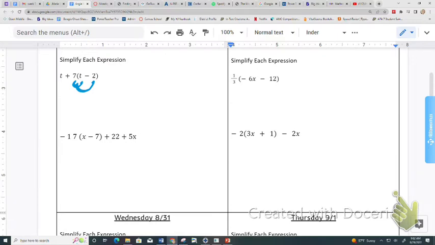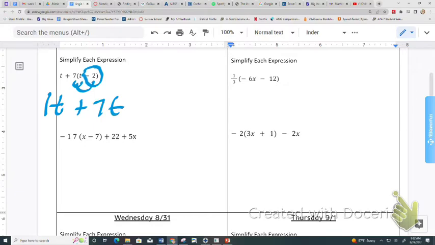And remember, a little trick we talked about is just circling this number right here to show that it's not 2, it is what? -2, okay? Is it not showing on yours? There, thank you. Okay. So if I go ahead and distribute, I've got T, I'm going to bring that down, and I'm also going to put my 1 in front of it. Now what's 7 times T? 7 T's.